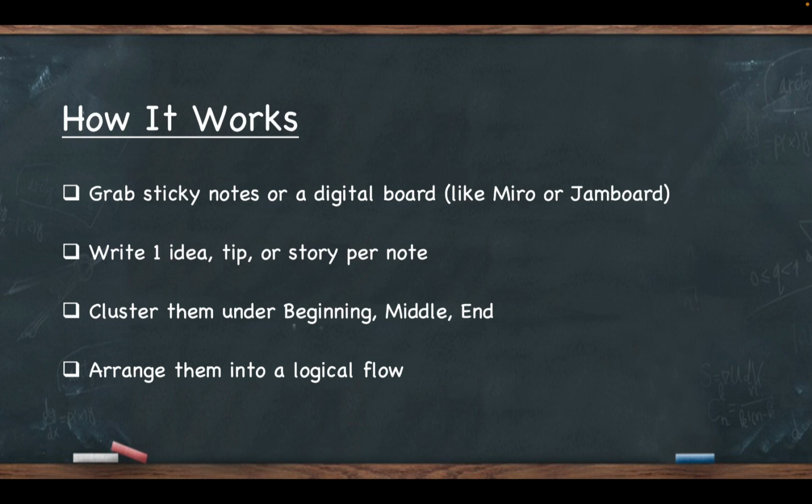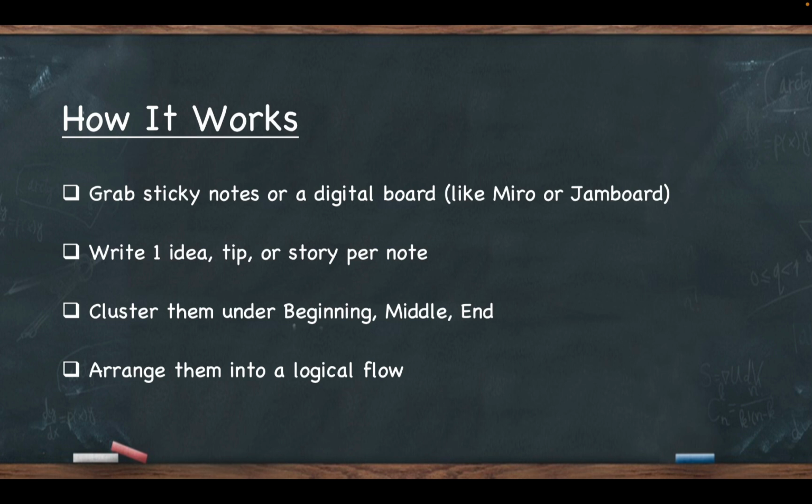So in the middle cluster for grandma's book, let's say grandma got married before she gave birth to a child. So the sticky note for grandma getting married to her first husband will be first, before grandma giving birth to her first child will be next. Now I'm using a memoir example. So I arrange them into a logical flow.